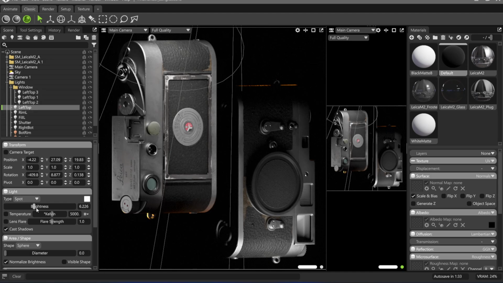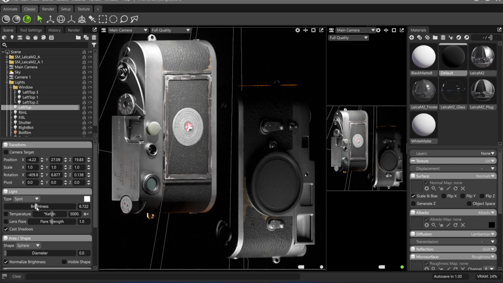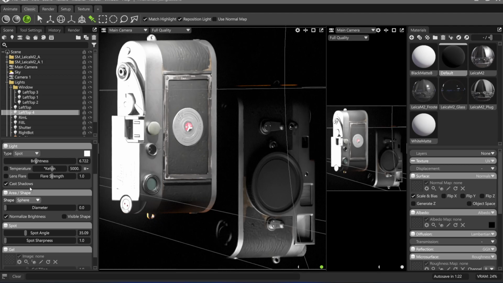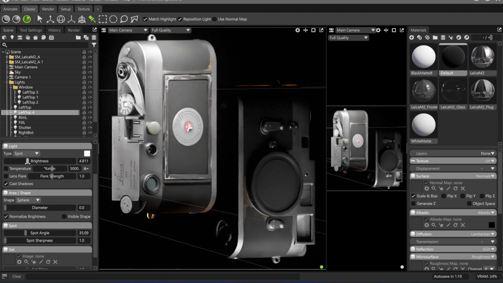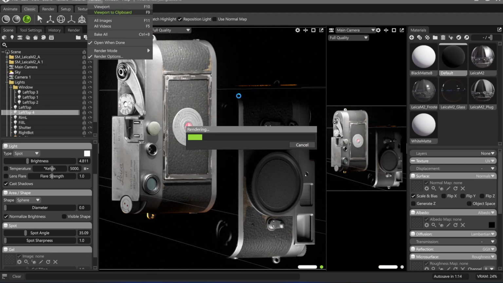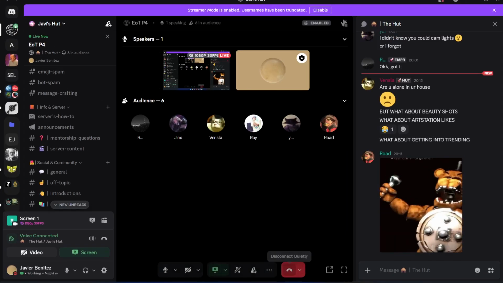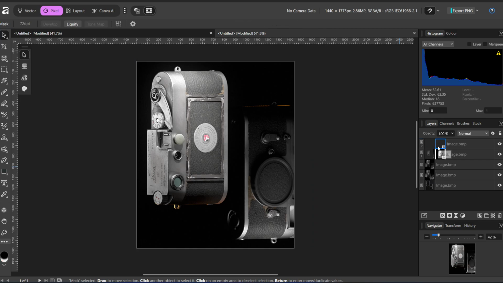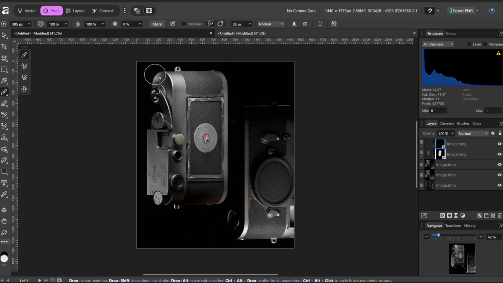So let's see. Let's do something like that, and then let's duplicate this, and bring a little bit of light to this side, maybe a little bit more angle and less brightness. And again, now we have a really nice amount of interesting details. If you wanted to render this and blend, that would give you a nice tool once again to bring your ideas to life a bit more efficiently.